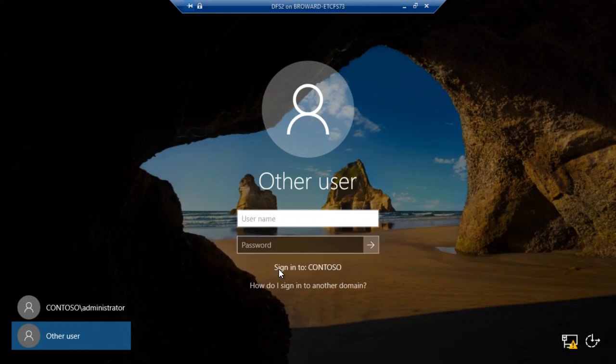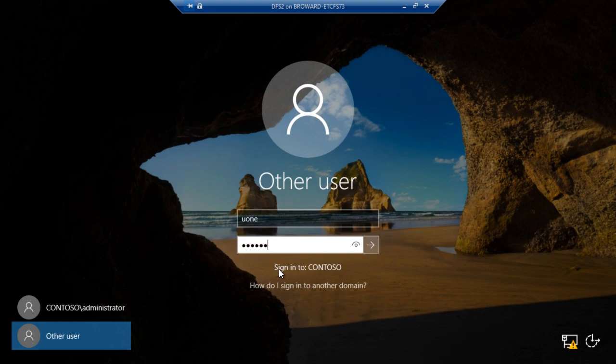I don't really need to specify the domain in this case because I'm not the domain admin. So you don't need to specify the domain if you're just a regular domain user.